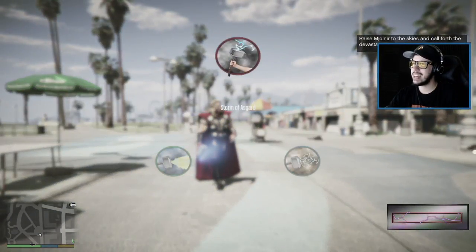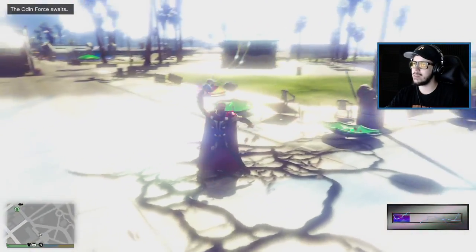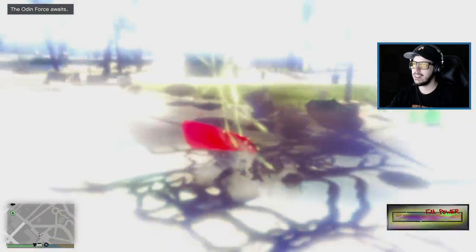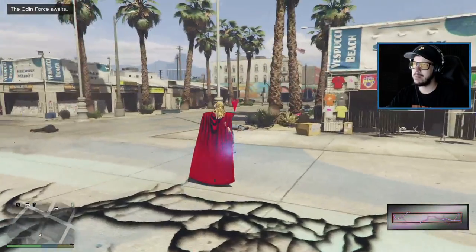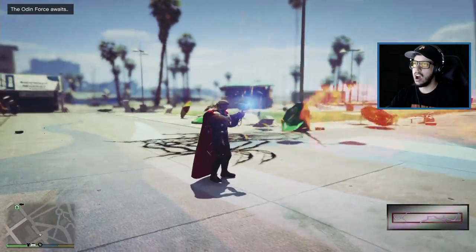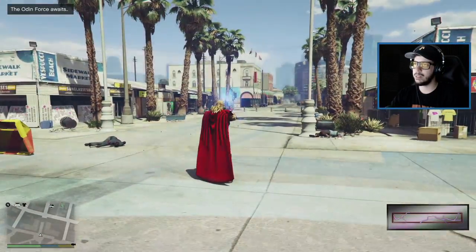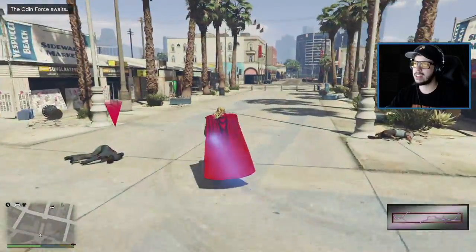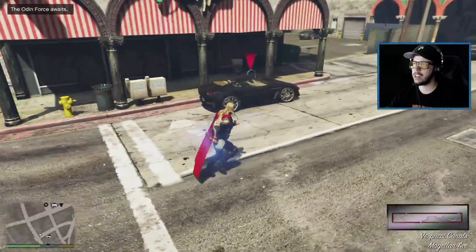Okay. So we have Storm of Asgard with the ability to charge the Storm of Asgard with this little fancy ability here. So we have those, and then we have God Blast. I'm so curious what God Blast does. What does that do? Okay, let's go try that on a vehicle or something. Yeah, let's go try this on this vehicle. We're gonna try to shoot against this wall.